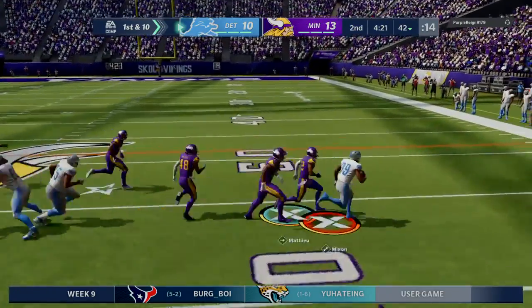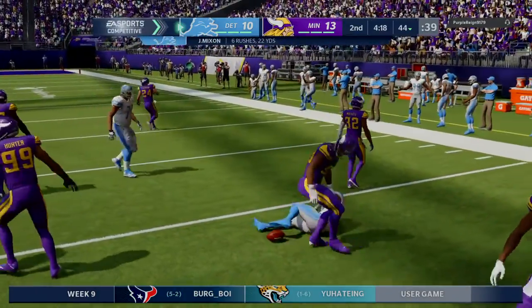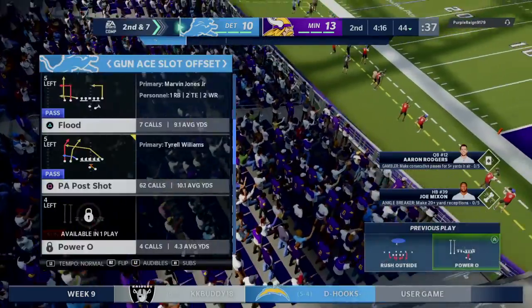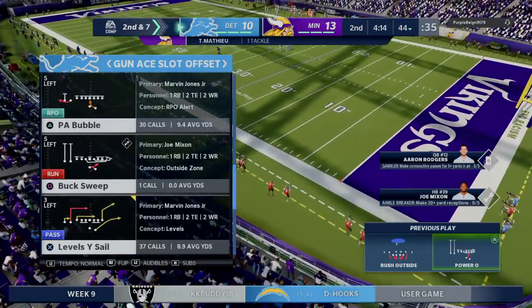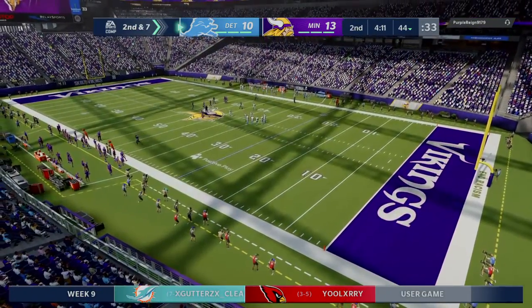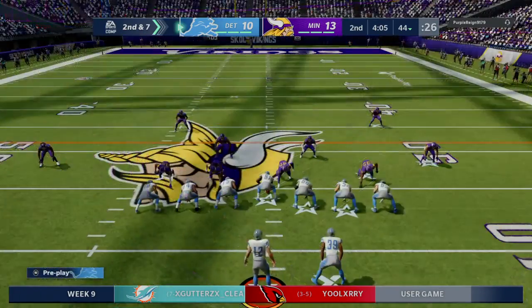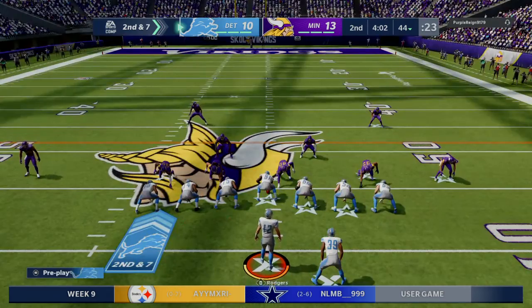Mixon with a first down carry, and he'll push his way up to about the 44 here. Ball carrier. On the tackle, Tyrann Mathieu. Brandon, all things considered, they have to feel pretty good about getting that type of a gain, considering the blitz that they just had against them. 3 yards on that last carry. Here's 2nd and 7.